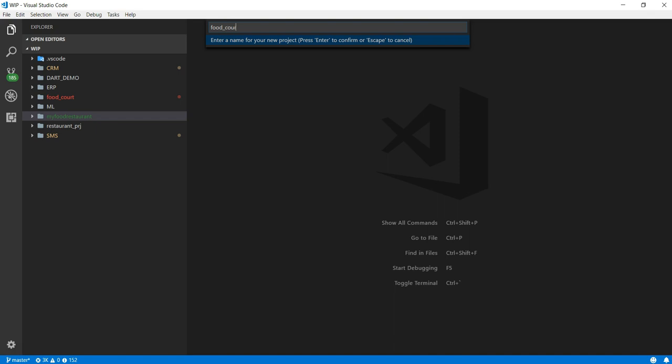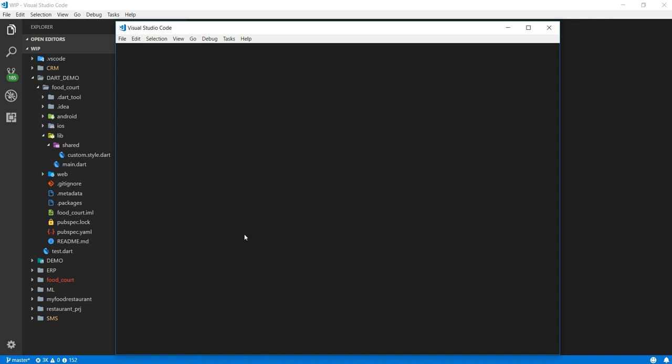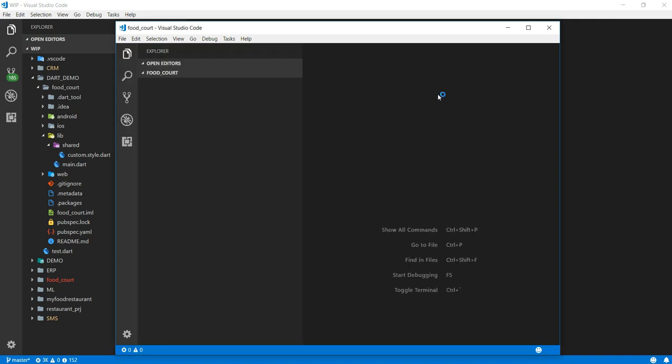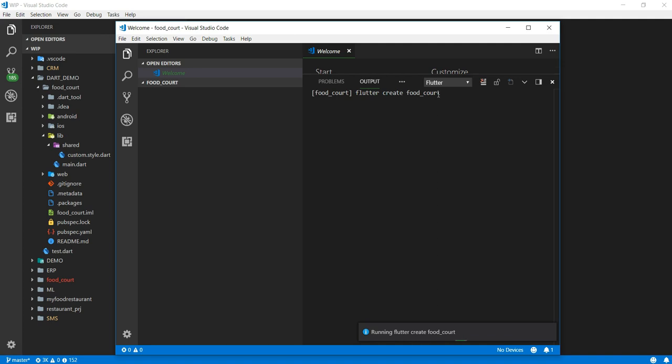Like in this case, my project name is food code, so I'm going to name it food_code. After giving a name to your project, Flutter will ask you where you want to save this project. So please give the path to the working directory where you want to keep all your projects. And now Flutter will start creating all the necessary files and a bare bones structure for your app. This step may take a few minutes, so I'm going to fast forward my recording here and resume once Flutter finishes creating this project.